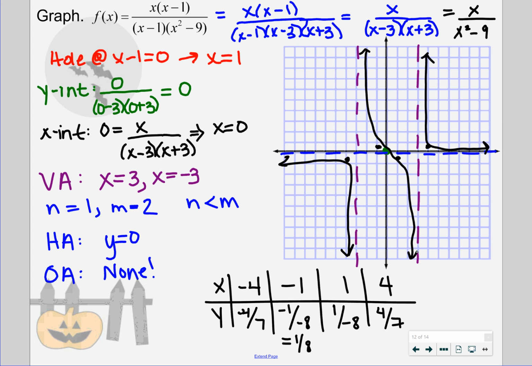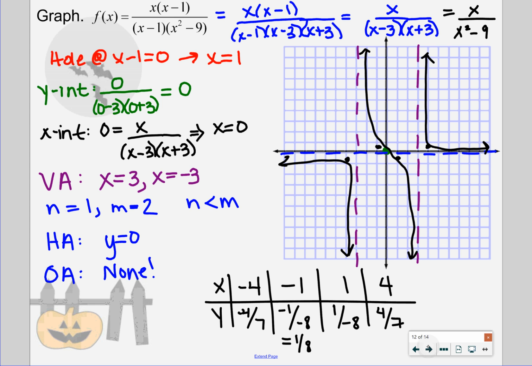And if you are unsure about connecting the dots, do like you do with anything else, just plot more points. The more points you plot, the more accurate your graph is going to be. And if you're unsure about a certain area, just pick some more points in that area until it looks good. And then when you are doing this at home, of course, you can put this in your calculator and check the graph. On Math Excel, these are mostly going to be matching for the graphs, but when you get to the test, you will have to do one of these on Friday, actually, by hand, all these little pieces. Okay, questions on that one?